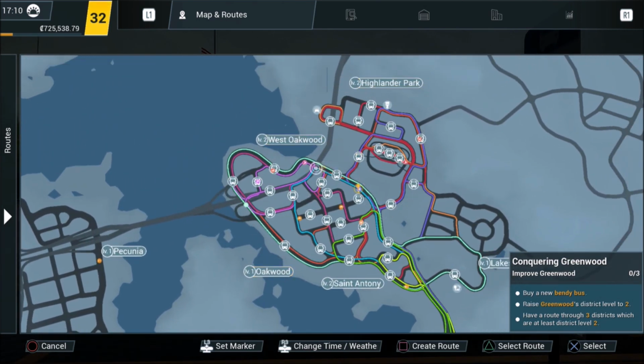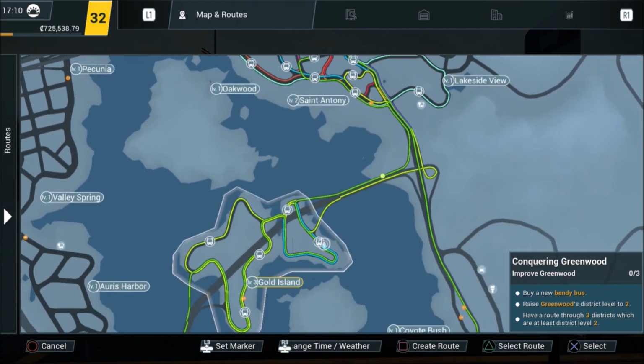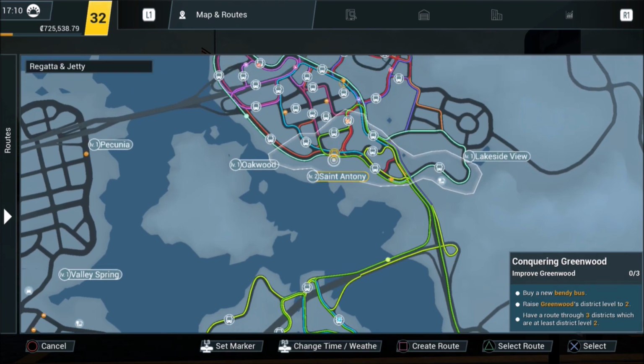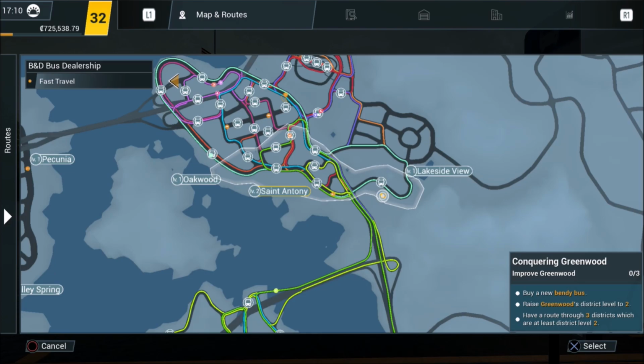Yeah, I got Highlander Park, West Oakwood, St. Anthony. Those are all level 2. Gold Island. How in the world do I not have that, bro? Have a route through 3 districts, which are at least the district level 2. Huh. Oh well. Let's go buy a bendy bus.